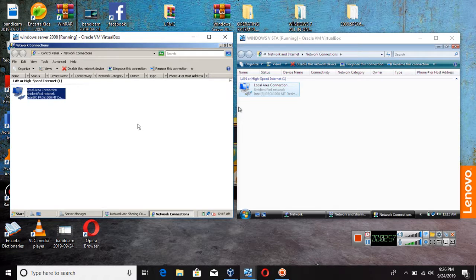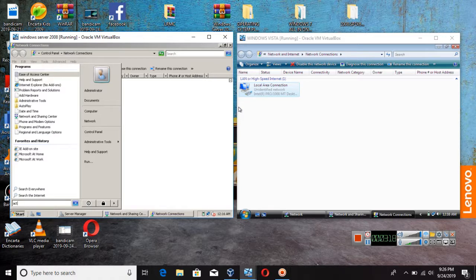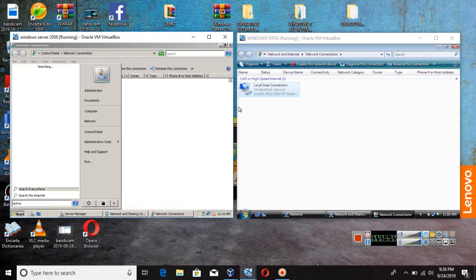Alright, the next step you're going to do is to install an Active Directory on Windows Server 2008, not Vista. You click Start, search here for active, and it runs Server Manager.